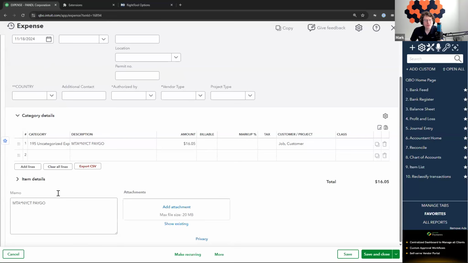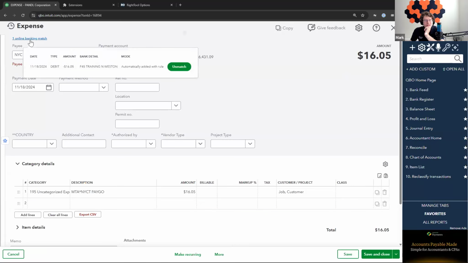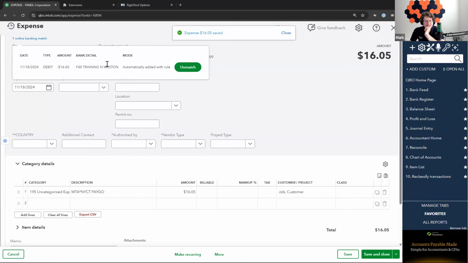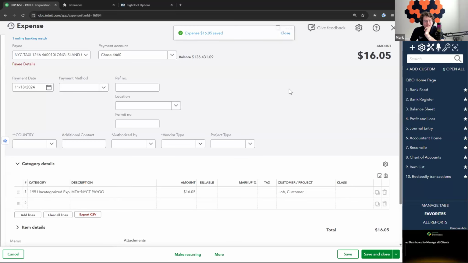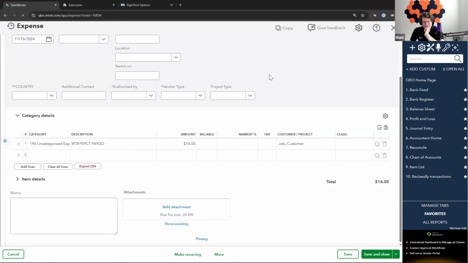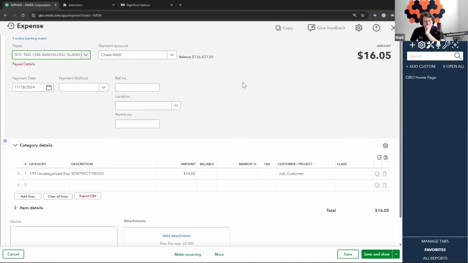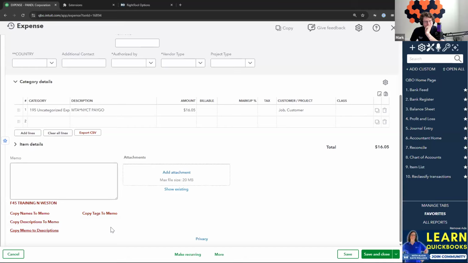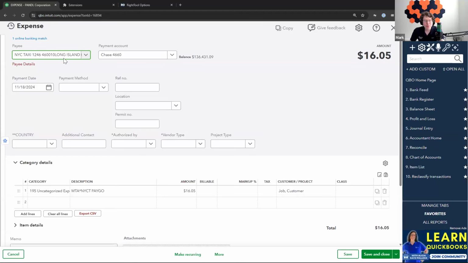So if you have a memo inside of this page that does not match up with what came in from the bank feed, as you can see here, the bank detail is not the same as what this is. If I refresh this page, there will be a thing underneath the memo that says whatever the actual bank detail was from the online banking match.